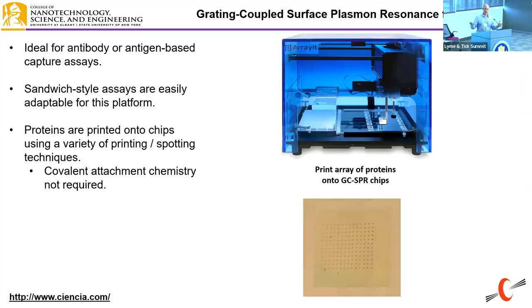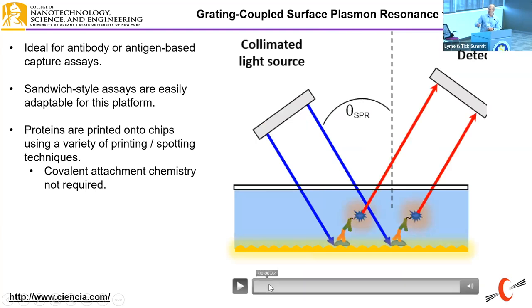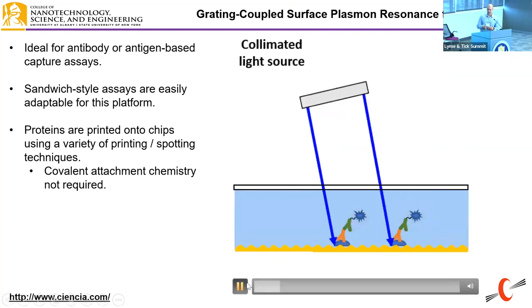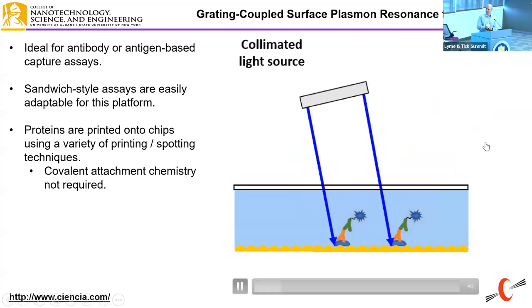When we use these chips for biosensing, the bottom image shows one of these gold chips with lots of little spots — that's our microarray, lots of small spots of protein. Up top is a spotting instrument. In our research environment, we can choose whatever protein or molecule we want to spot onto the surface to make our arrays. In a future diagnostic product, you would pre-populate a chip. We shoot light at it at just the right angle, tag our molecules with a fluorescent antibody, and get a really bright signal out.